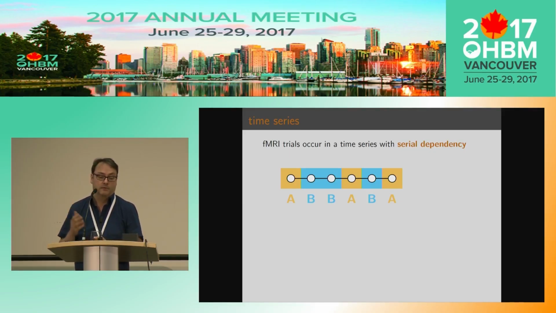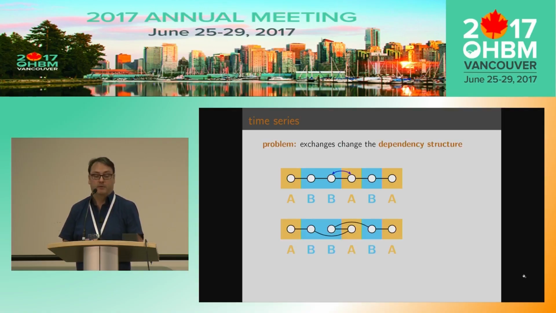If you have the value obtained from the first trial in condition A, and you have another value obtained from condition B in the second trial, you know, or you must at least be prepared to acknowledge that there is a correlation between them. Now, if we were to exchange values between groups of trials of different conditions, for instance, exchange the 2 middle trials, you get another correlation structure as indicated above. You suddenly wouldn't have a correlation between the second and the third trial anymore, between the second and the fourth trial. And the fourth would be correlated to the third, but the third would be correlated to the fifth. So you have a different correlation structure.